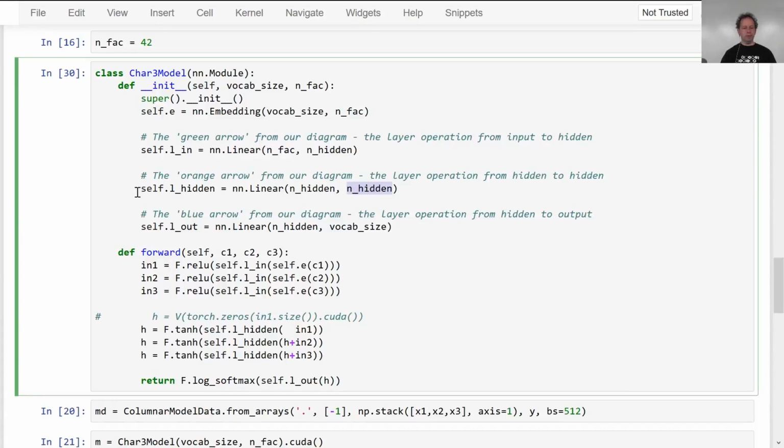Okay, so it's really important to notice that this is square. This is a square weight matrix. Okay, so we now know that this is of size n hidden. N2 is going to be exactly the same size as N1 was, which is n hidden. So we can now sum together 2 sets of activations, both of size n hidden, passing it into here, and again it returns something of size n hidden.